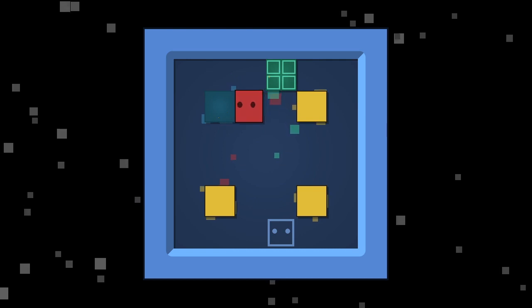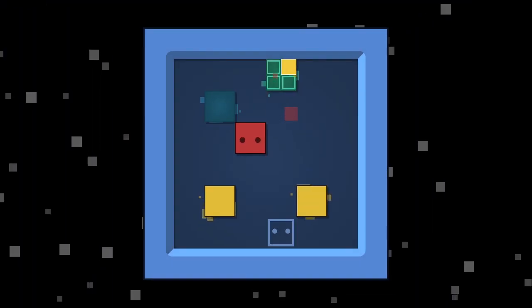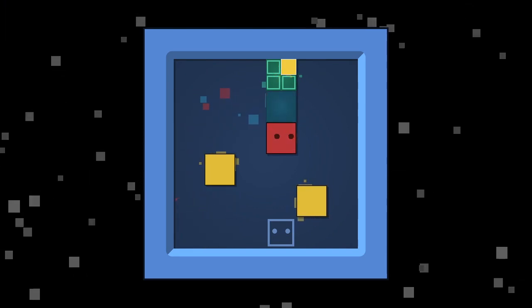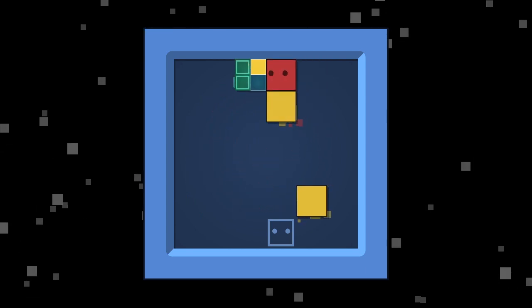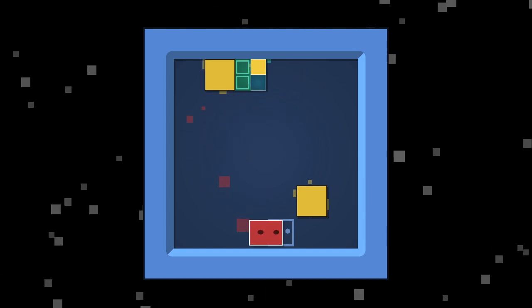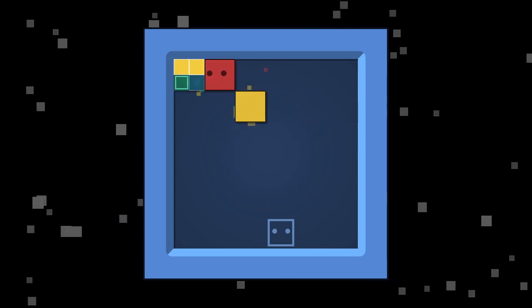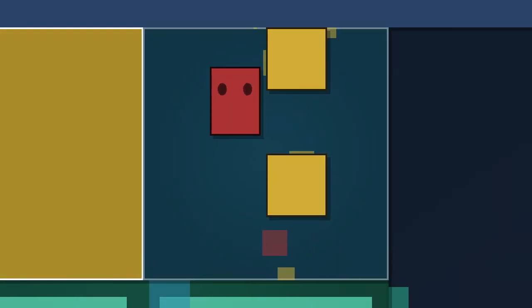I need a block there, but I need somehow to get this block into a different spot. So like, I don't know. Can't go in that way. If I push into there, it's gonna push that way. Now that's gonna be a problem.